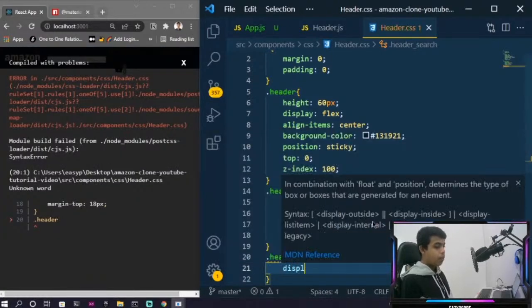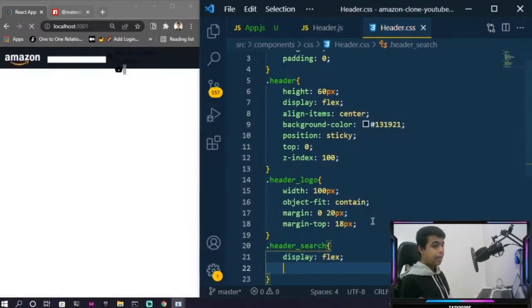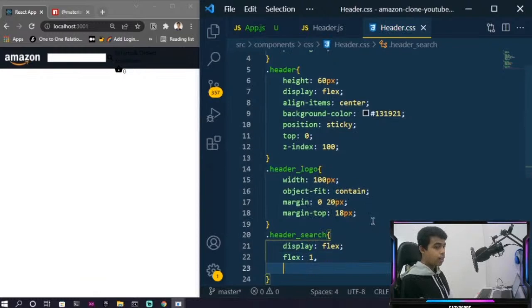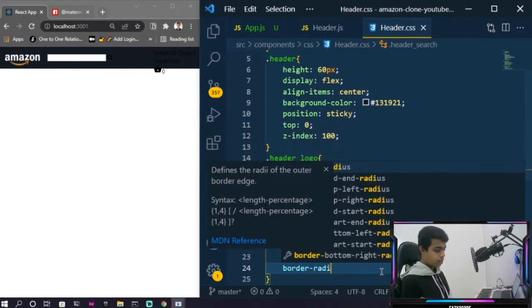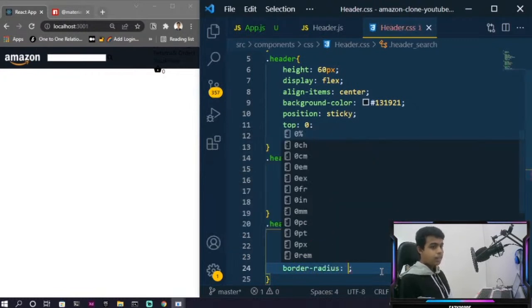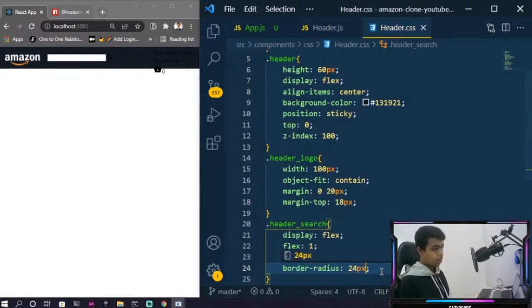I will say every item inside this class display it as flex, and I'm just gonna provide it a flex of 1, align items in center, and then we are just gonna provide a border radius to it, that is going to be 24 pixel. Alright, that looks great.